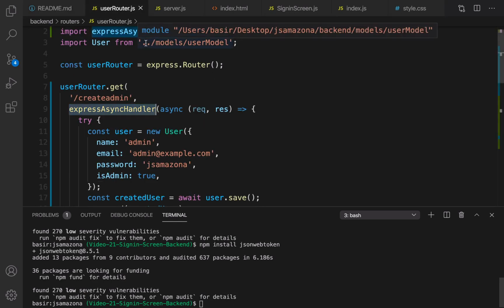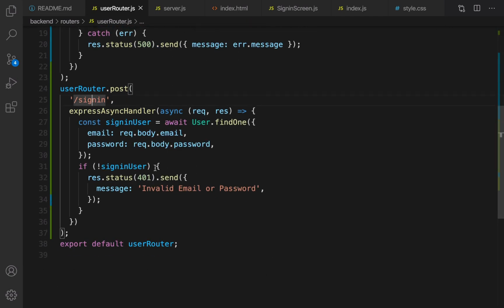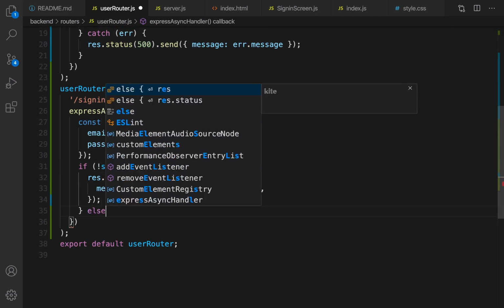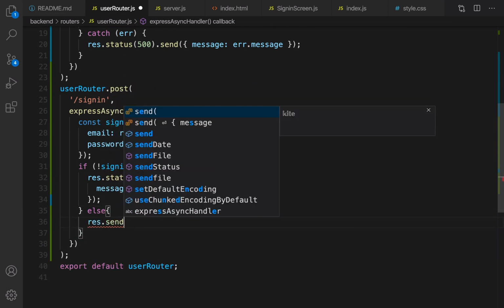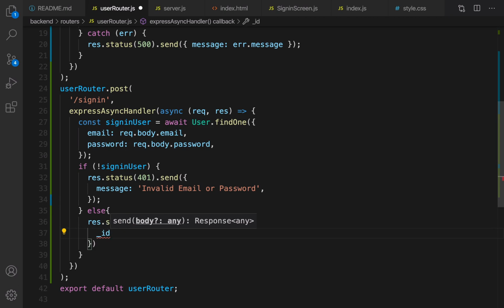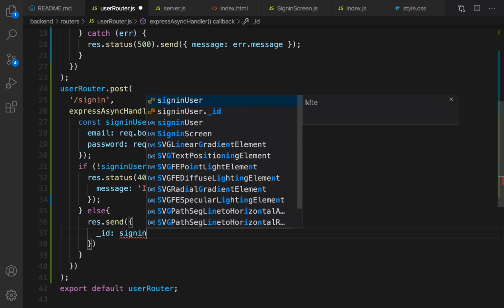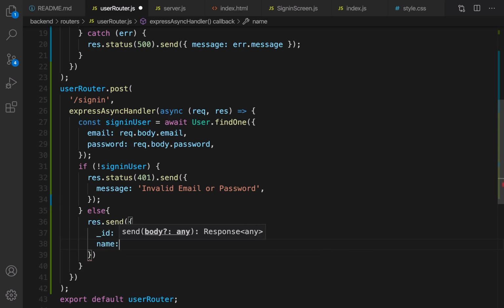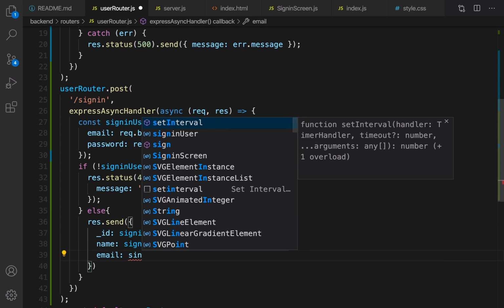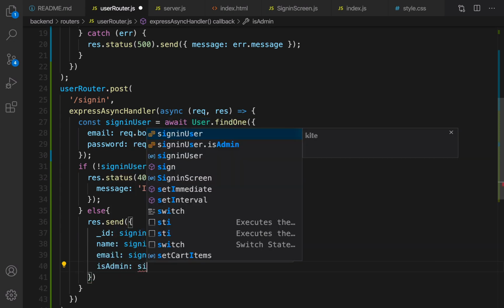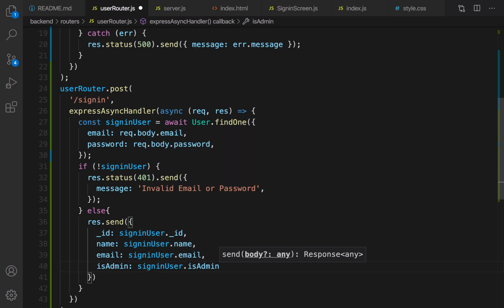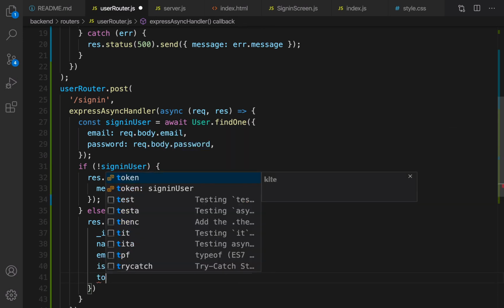Go to user router, and inside that, for signin, the else part. If the signin user exists, I need to res.send the data that I'm going to enter. _id should be signinUser._id, name should be signinUser.name, email will be signinUser.email, isAdmin is going to be signinUser.isAdmin, and the last one is token.